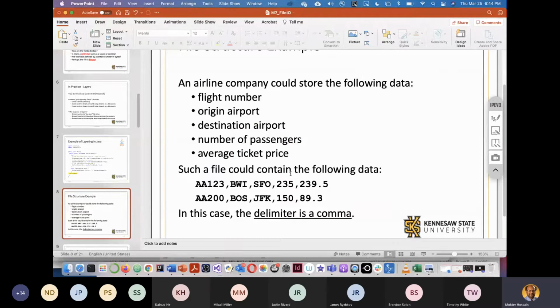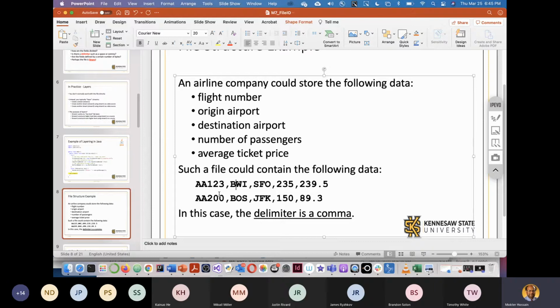Now delimiter: sometimes we use a comma. For instance, in old school programming, in order to save computer memory, some data are written in this format. The first word means something, for instance the flight number.